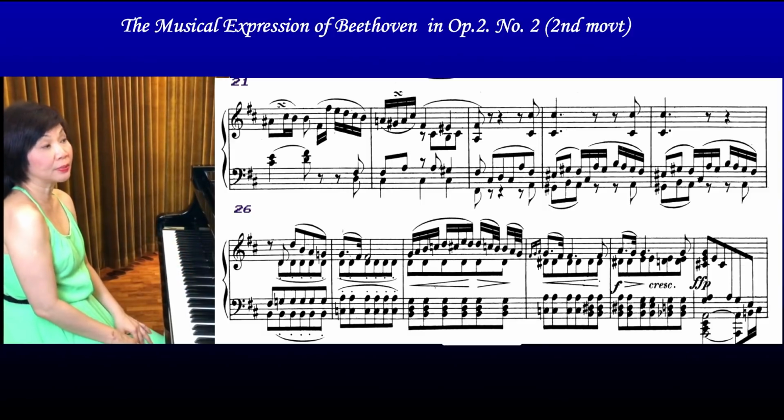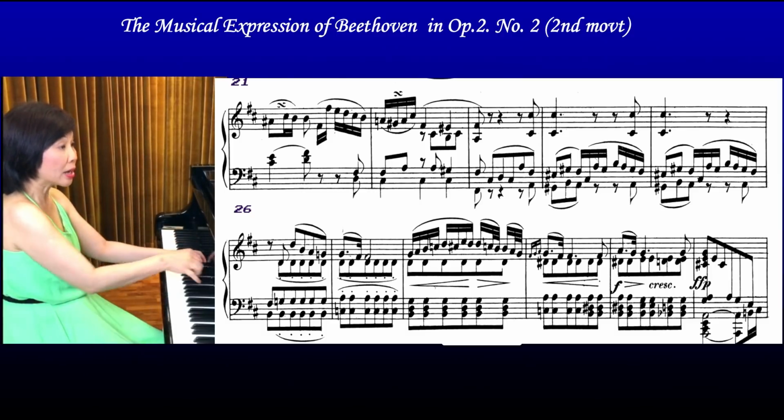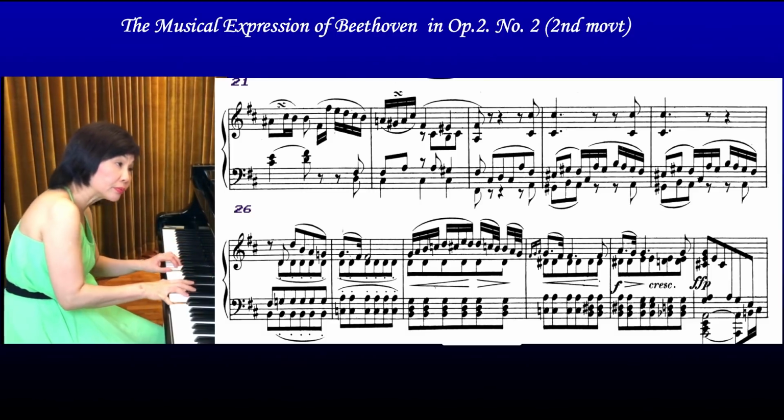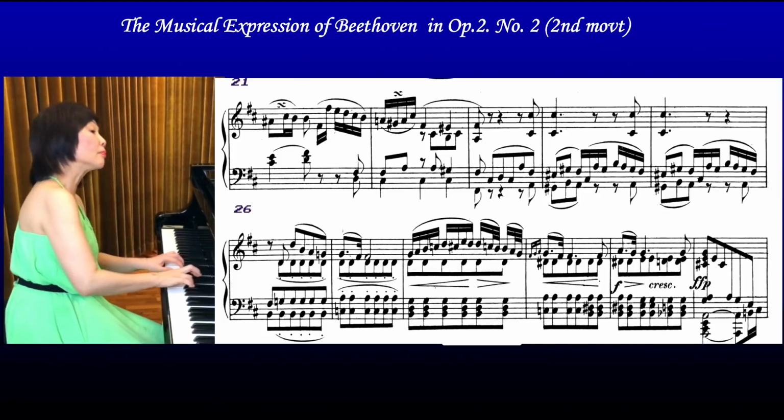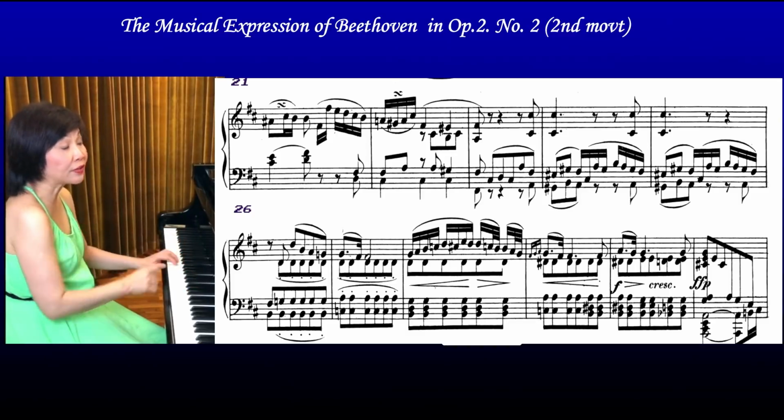The difficulty here, and possibly to be noted to the student, is the balance that is important to be maintained, with all the other parts rather soft. All these chords softly accompanying.